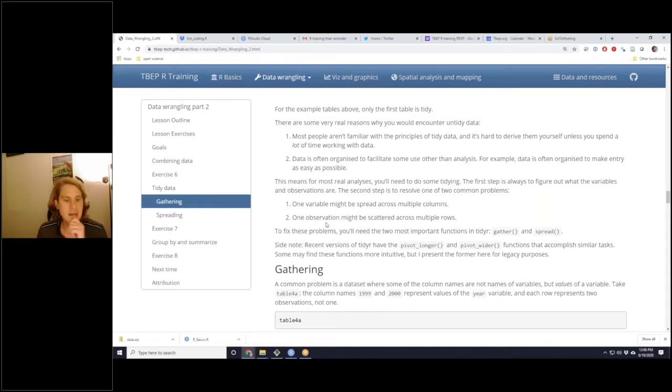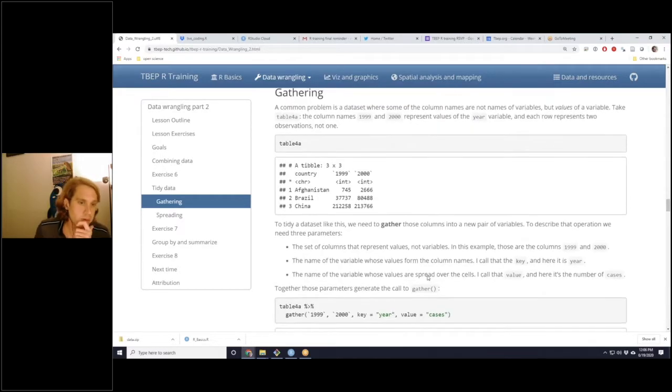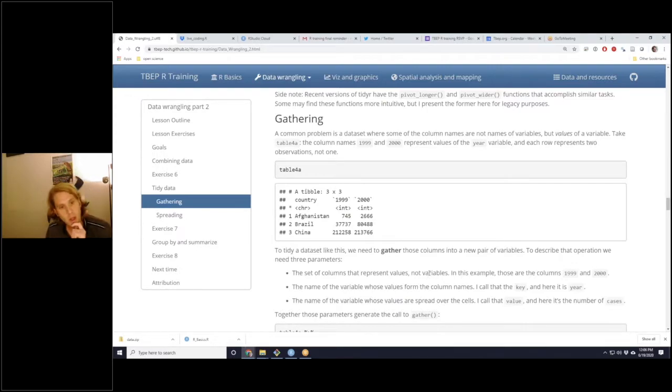So there are functions included in the tidyr package, which comes with the tidyverse, that will help you make your data more tidy. There are all of the functions I've already talked about and the ones I haven't talked about that will help you as well. But there are 2 in particular that are, I think, really important. And if you're familiar with pivot tables in Excel, this is sort of the same idea. So there's a gather function and a spread function.